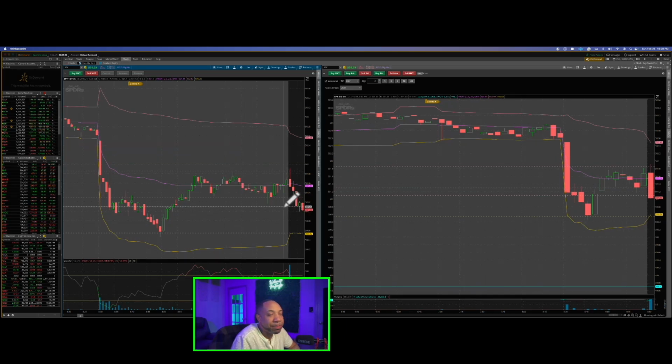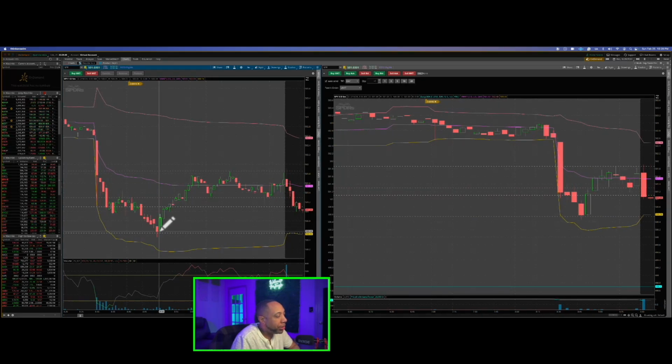As you can see, y'all, the SPY broke that next level of support that I set. Also right here, this will be my next one down here. And as you can see, if you're in puts, you're smiling right now because you're making some money, because it went all the way there. That's where you bought in. And then it hit this line, went through it, and now it's going through that line.